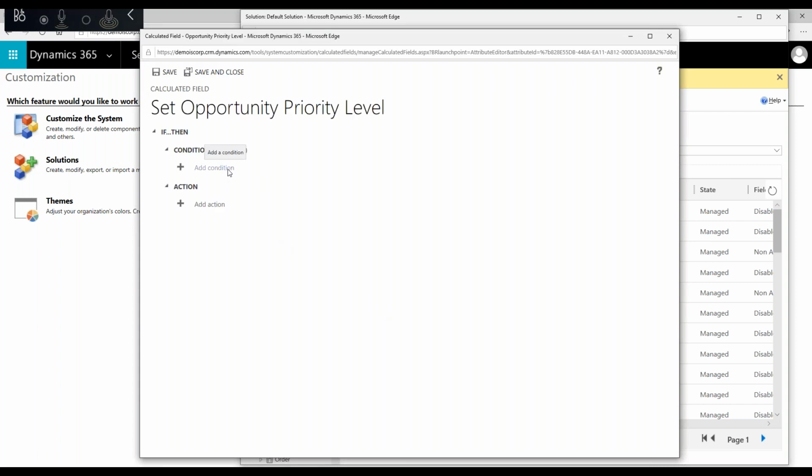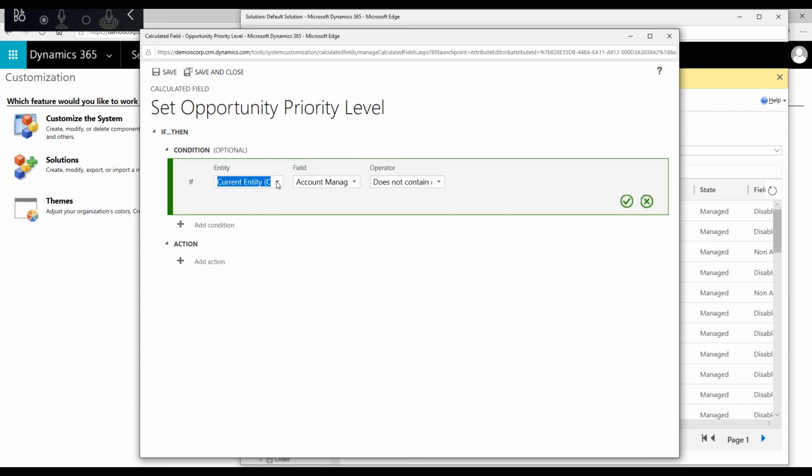Within the current entity, if the estimated revenue, let's scroll down here, estimated revenue, and you can see because we're looking at a numerical type field, it does have those is greater than and is less than options. We're going to say if it's greater than or equal to, and you can set it either to a different field value or to a static value that you want.